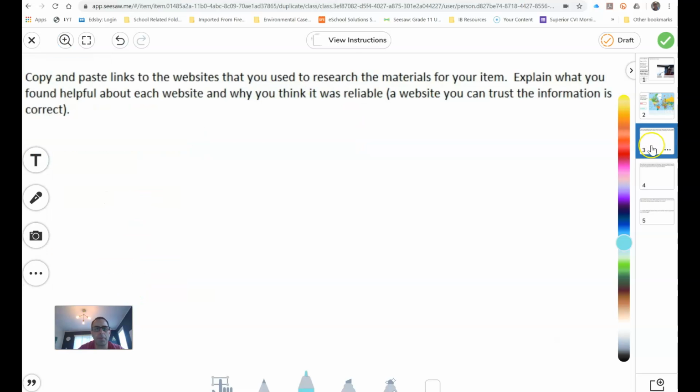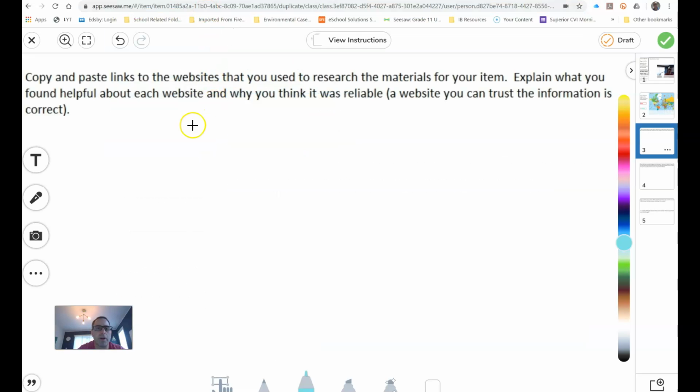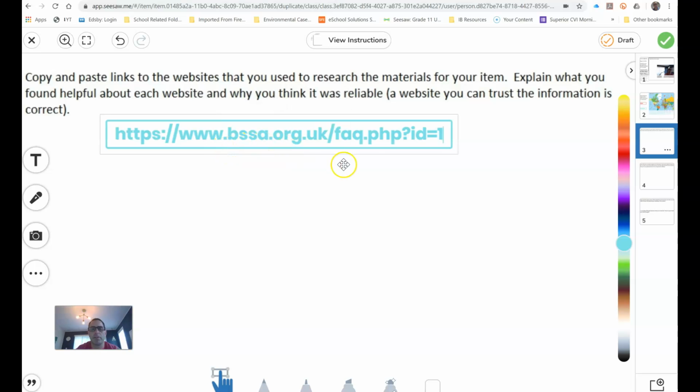The next step is what I want you to do is each website I want you to copy and paste the link to it, and that way I know where you got your information from, and then I want you to tell me why it was trustworthy. So I kind of explained that already. So I just go up to the top, I hit Control C, that's going to copy this highlighted part right here. I go back into Seesaw, I grab my text, and I go, there we go.